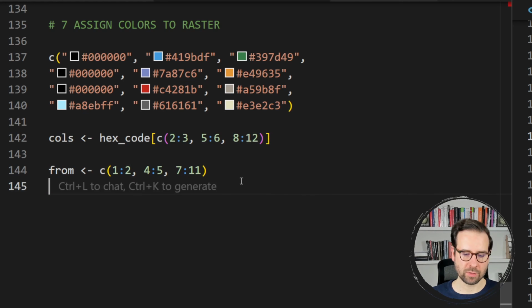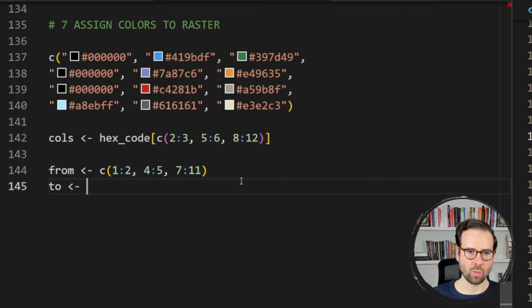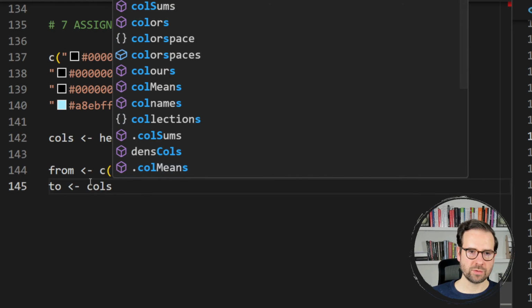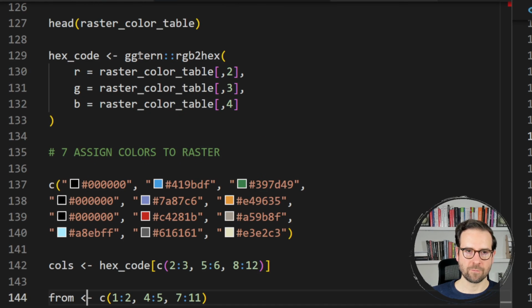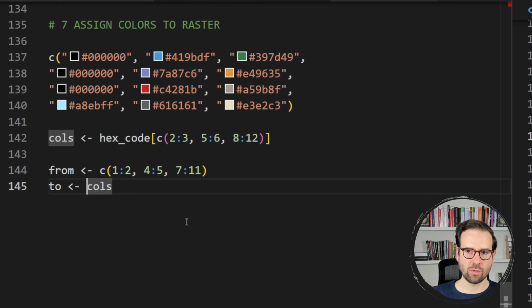Okay, the next argument is to. So what are we transforming this to? Here we are transforming to these colors, right? But here we need to use again another function from ggturn, which is called colors to RGB. The reason why we're doing this is that we need to pass again RGB values so that Terra will know what to do with them.